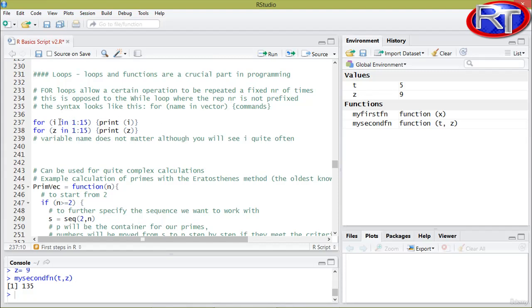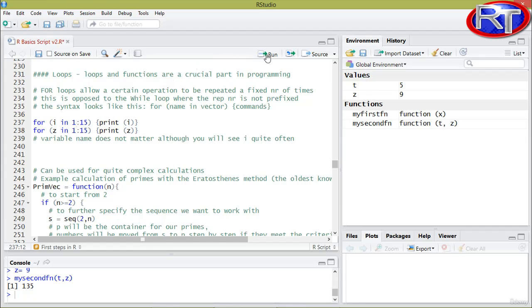Quite often when you see for loops, you can see the variable i, but you can basically give this variable any type of name you want as long as this name is not occupied within the R system. In this for loop down here, I'm saying that the computer should print this variable i for every i in the vector 1 to 15.